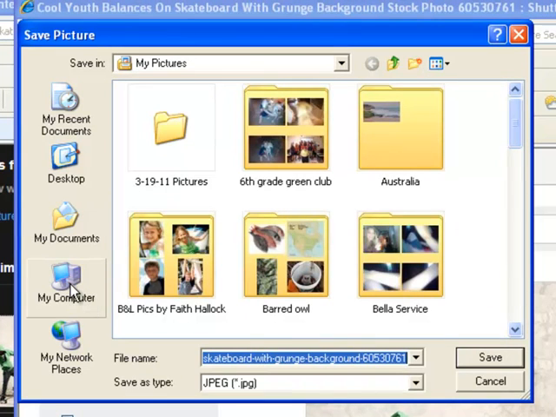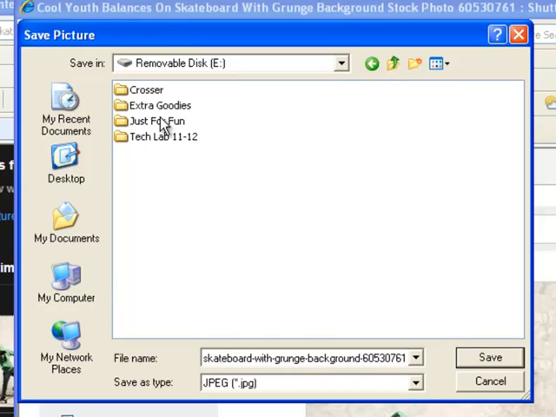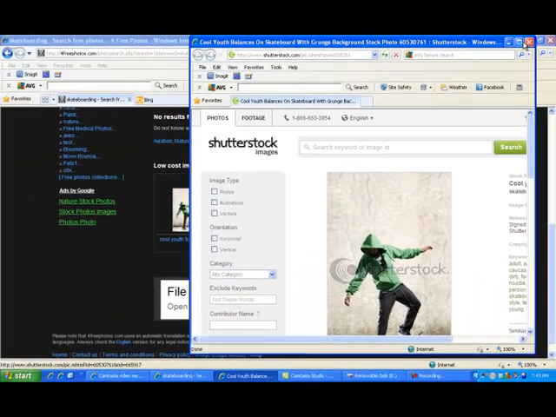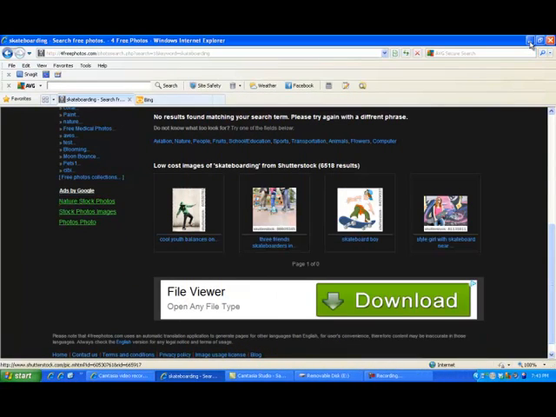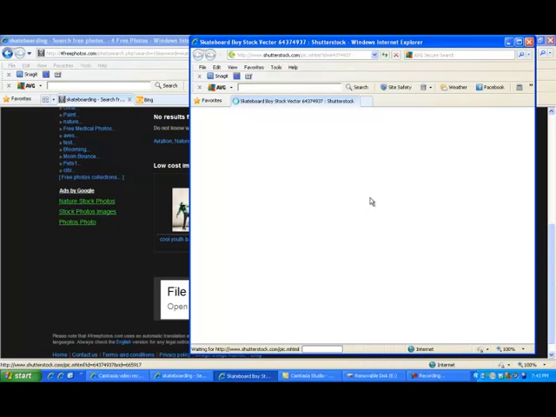We have to navigate again, so we're going to go My Computer, flash drive, Tech Lab folder, Jump Rope for Heart, and into the picture folder, and we're going to save it right there. All right, so you can continue. That's how you save pictures onto your flash drive. It's pretty easy. Again, you can do this for any project. We just happen to be using our Jump Rope for Heart projects. So you're just going to search lots of different pictures for things that you can add into whatever project you're working on.